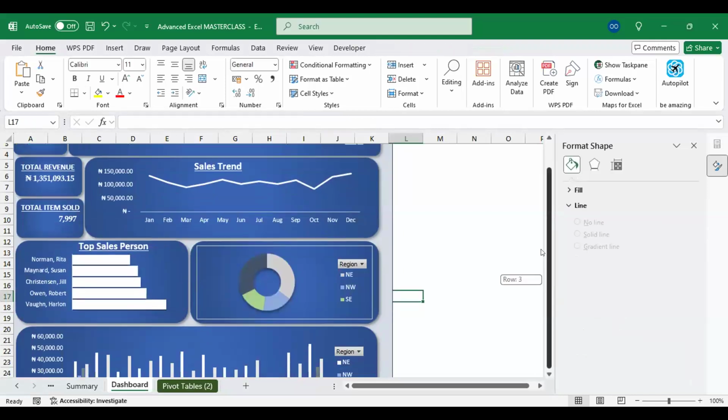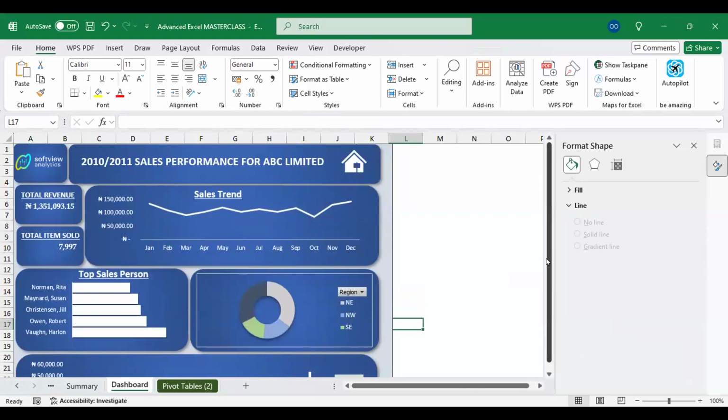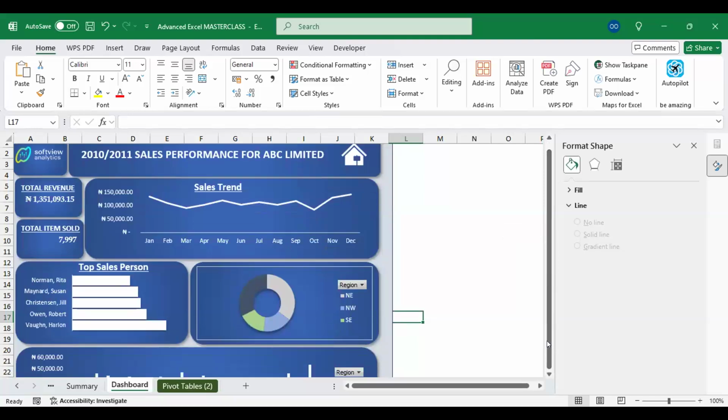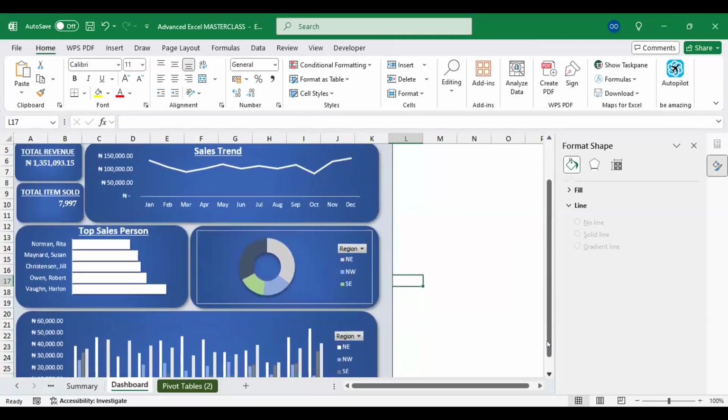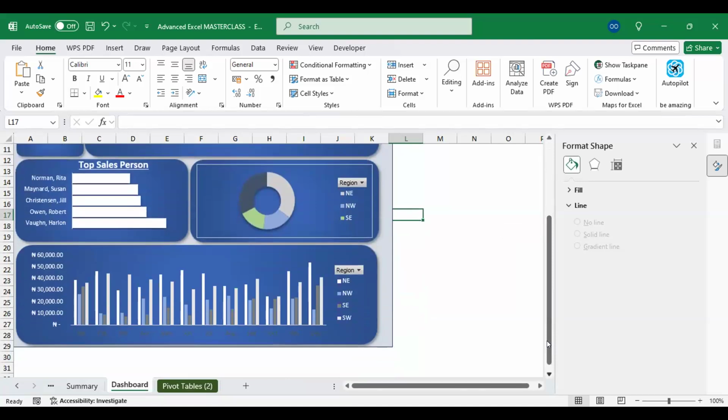Now, the last thing I'm going to show here is how to make this dashboard interactive. You understand? Interactive means that now this analysis is showing for all the years, 2010 and 2011. If I need to separate it so that we see 2010 only, there's no way to do that in it, right? Because it is general for all of them. So I can create what we call a slicer. A slicer is just like a filter.